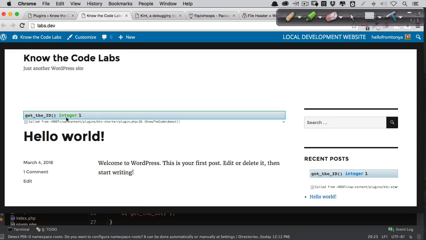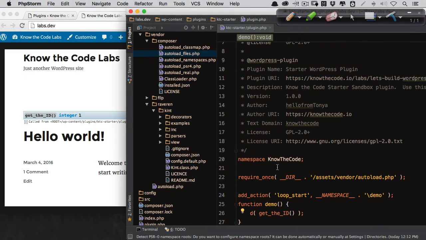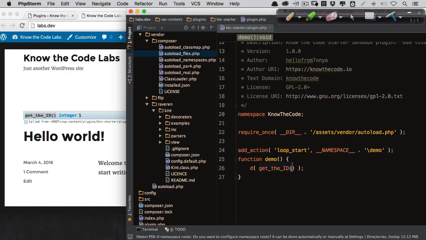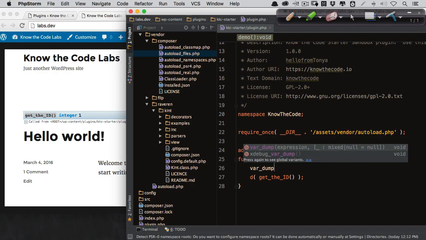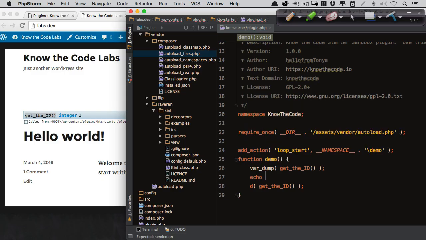Here we go. So it's telling me this. It told me what it ran, what's inside of its parentheses. So if I go back, this is what's inside of its parentheses. And that's really handy when you're debugging, isn't it? You've got to know what the heck you're dumping out to the screen. Versus if I just did this. All right, let me show you the other ways. So if I just come down and I do var dump versus echo, let's see what we get.